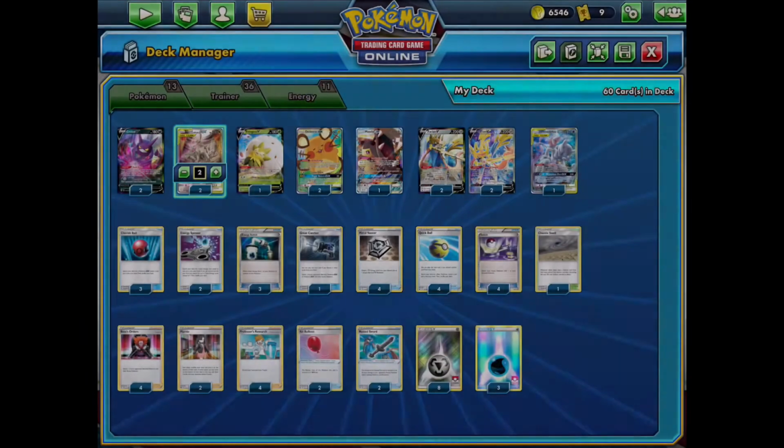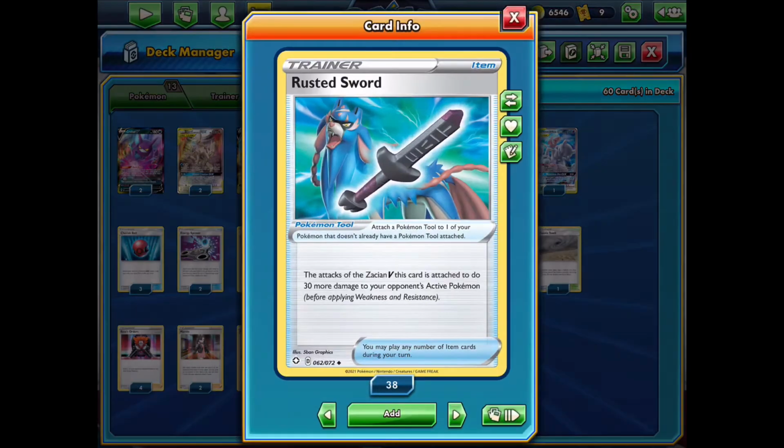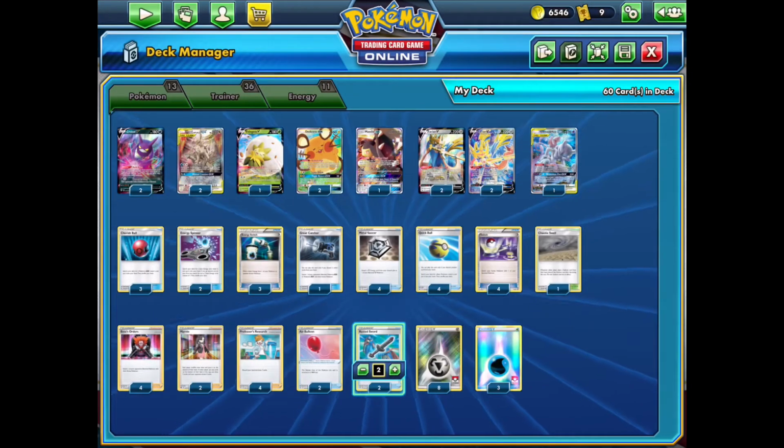Then to combo with this, of course, we have the Zacian here. We have 4 copies of them with the attack, as we're able to deal 230 damage, but that becomes 260 with our GX attack. And then of course with the Rusted Sword tool card, that becomes 290 damage, so you can completely obliterate every tag team Pokemon in the format and also take 4 prize cards on those Pokemon.